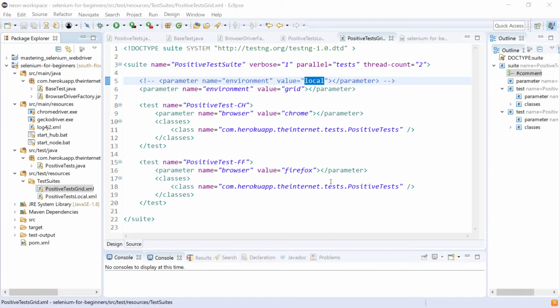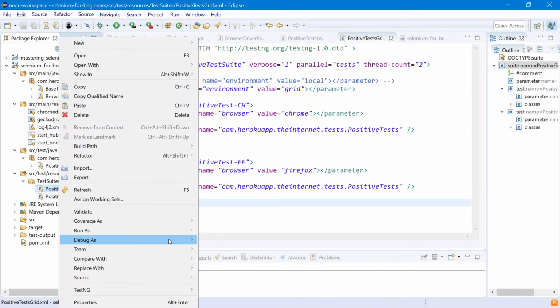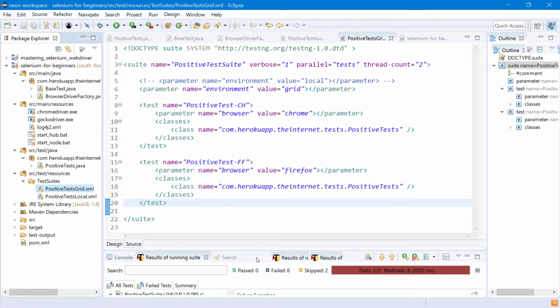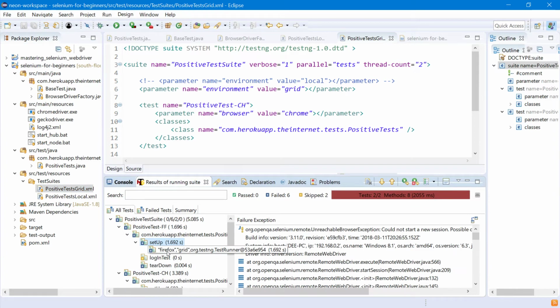Looks better now. Okay. So first example, let me just run the test from the IDE. I use Eclipse, and the test will... Okay, what happened?